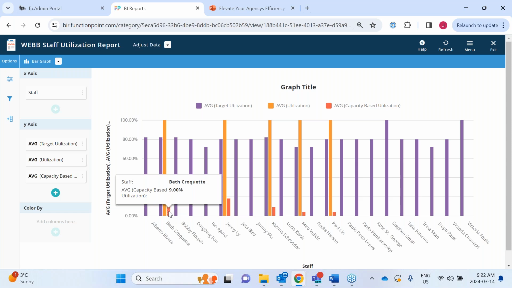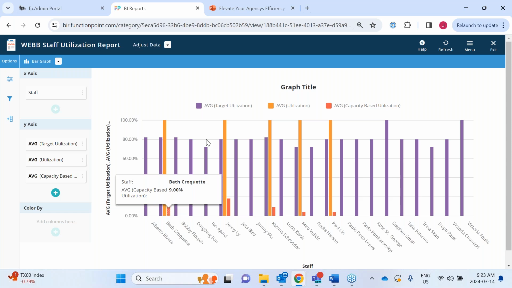So capacity-based utilization is saying out of the capacity that individual has, how much of that time has been tracked towards billable work. And some of you are tracking non-billable time in the system as well. So you could also have a line that would show billable versus non-billable. Because another thing that people like to look at is, if we've got Johnny, senior designer, working on a bunch of internal stuff when his bill out value is 220 bucks, how much is that costing us as an agency to have him do this internal stuff when we should be having him on customer facing work?